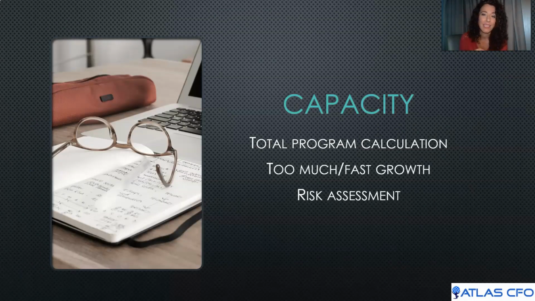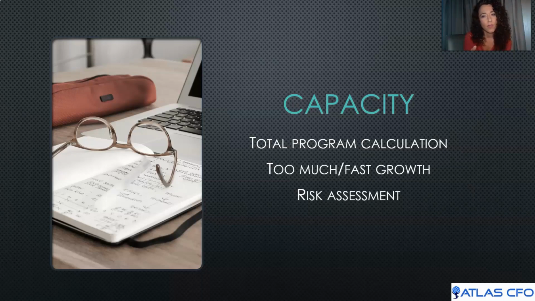So capacity is actually, it might feel a little more like the income statement side. If capital is the balance sheet, this might feel a little more income statement-y, but it really is more about the type of work that you do and whether you have the room and the capacity, you aren't growing too fast. It's really talking about your total work program, not your total bonding program. So you could have one job bonded, but your capacity is all the work that you have. They're specifically looking for somebody, they want to avoid somebody who's growing too fast, too strong, too much.